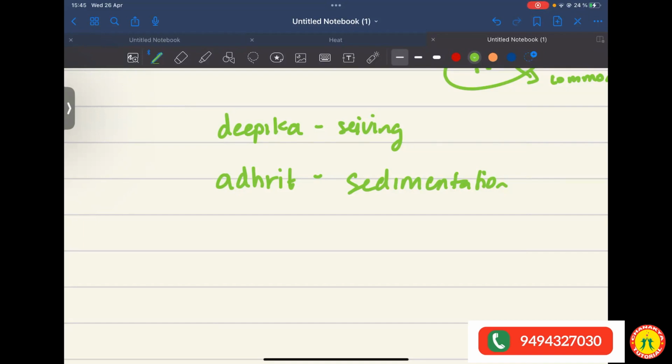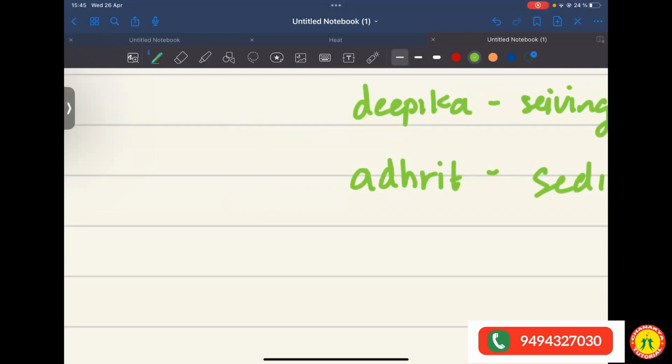Decantation, okay. Which is the same thing as Adrit told. So sedimentation and decantation, Soumya and Adrit. Okay. And Aishwarya. Ma'am, I think it's sieving. Okay, it's sieving.